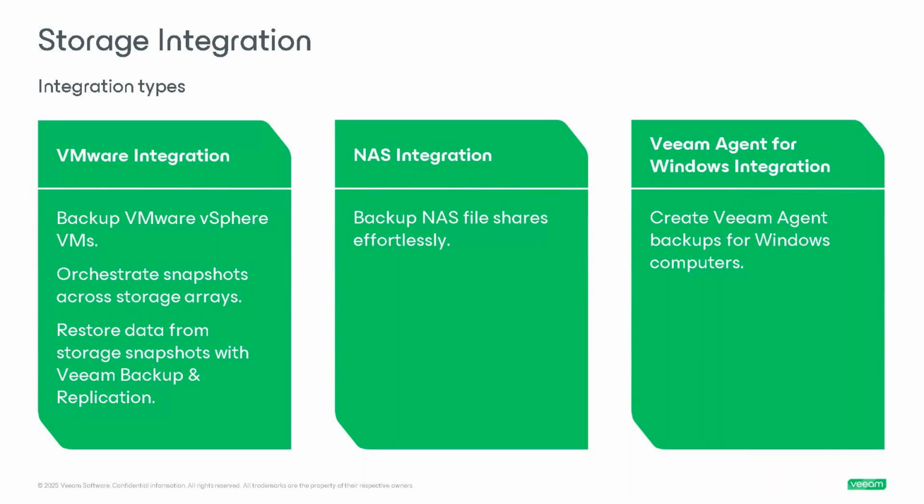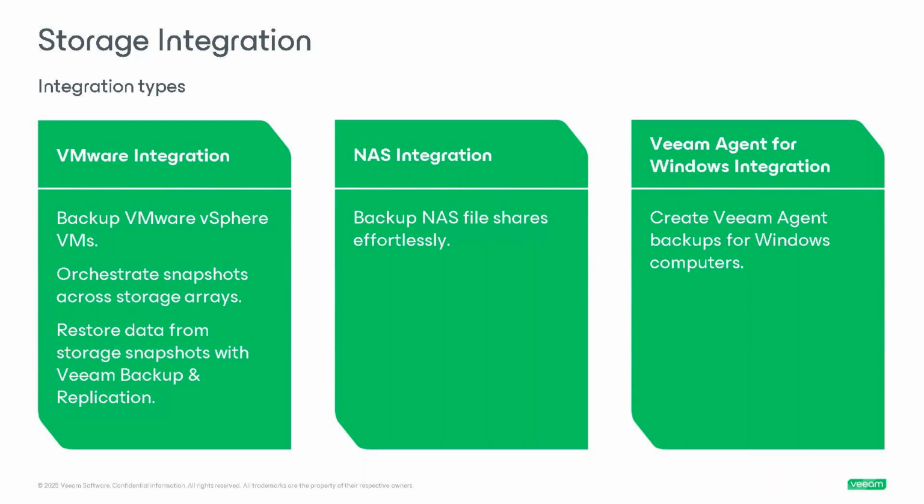So there's the VMware integrations. There's really more than that, but you can back up vSphere VMs using backup from storage snapshot, which puts less load on the guest OS VM. Snapshot orchestration, backup from a secondary snapshot, and even more than that, really. NAS integration, that was the NAS filer thing that I was discussing earlier. If you're doing NAS backup and you have a NAS integration, I would probably use that NAS integration. It will make things run smoother.